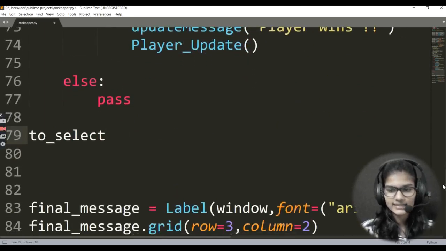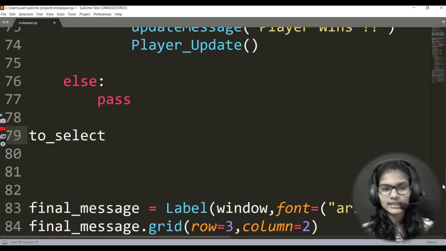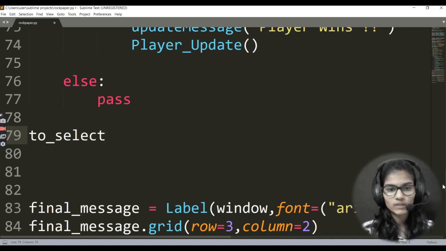Now here actually we are not writing rock, paper or scissors, something like this. We are not writing this thing, right? What we are doing is that we are simply working all of the things through the images, right? So in that case I need to update the choices as well, with the help of the images only. I cannot do that simply like this, that I just need to write the rock and the rock image will come. So I need to work it through the images.